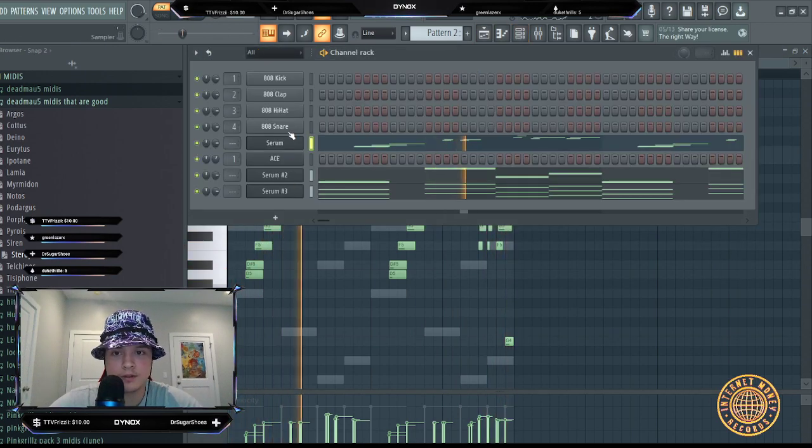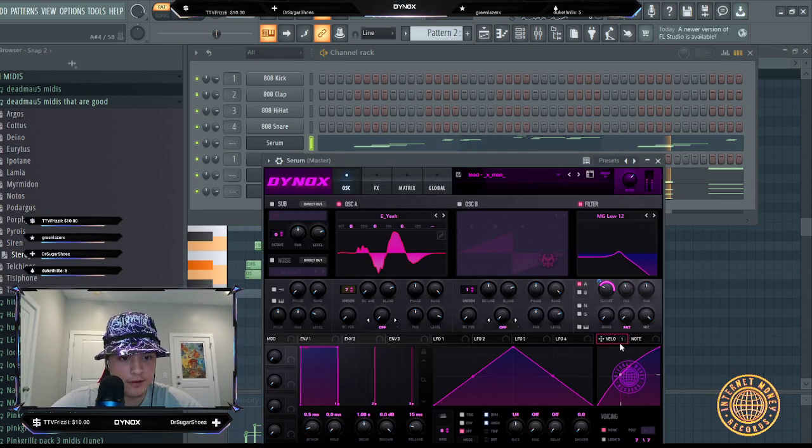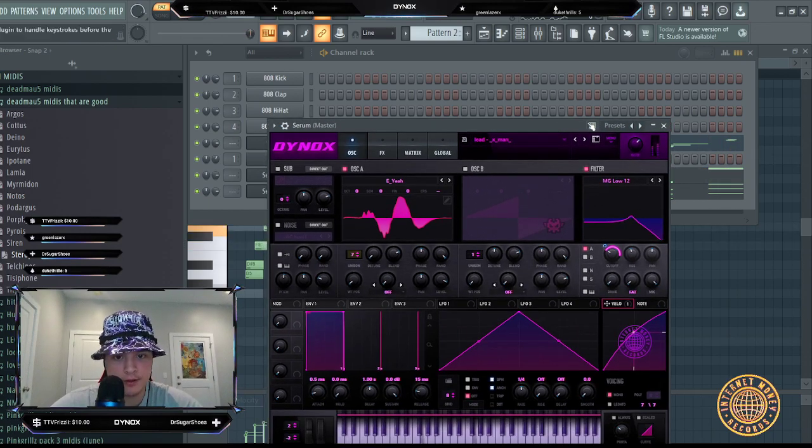Yeah, it does. CRM does work with velocity. You gotta automate it. You can make the velocity control whatever knob.